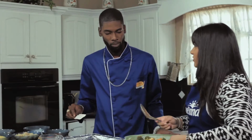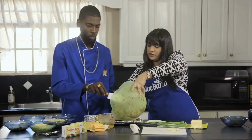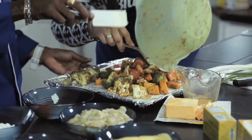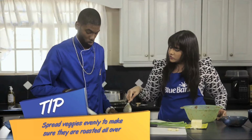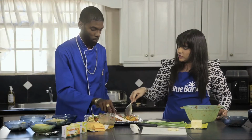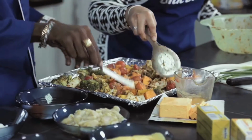Okay, so now that we have these all tossed, we're going to spread them on the tray, in a single layer. So you want them to be in a single layer so they don't steam because they have to roast. So you know, like when you go to the beach and somebody is crowding your space, you can't tan. You just go and sweat.